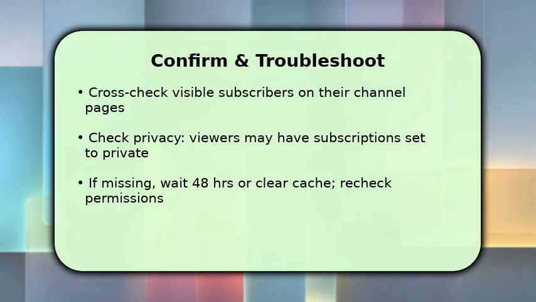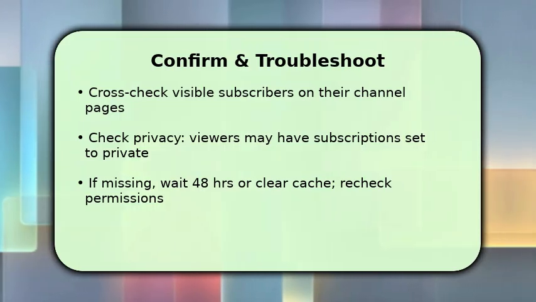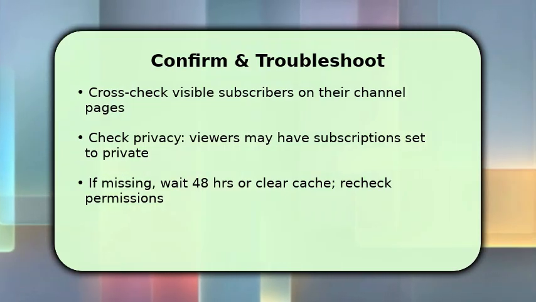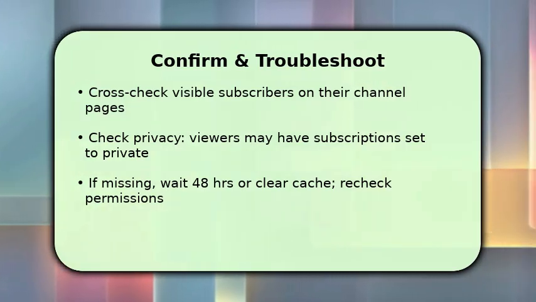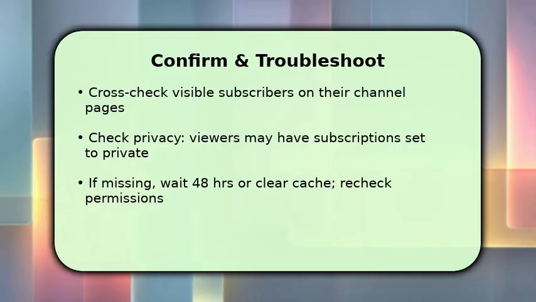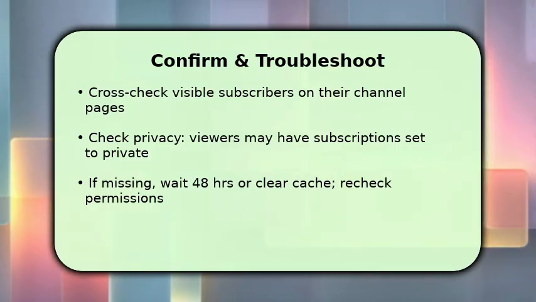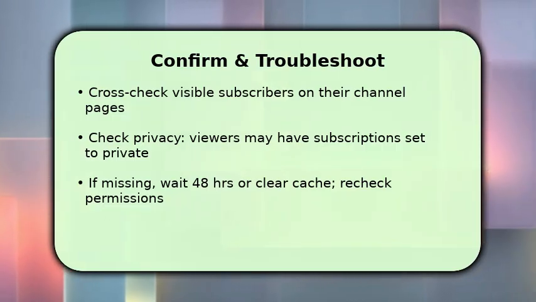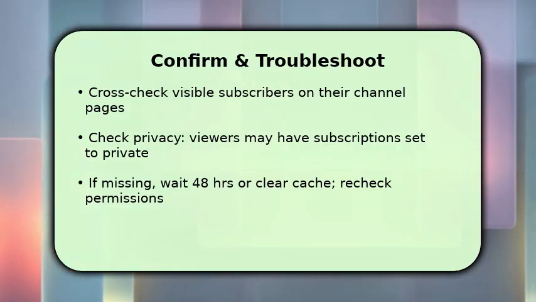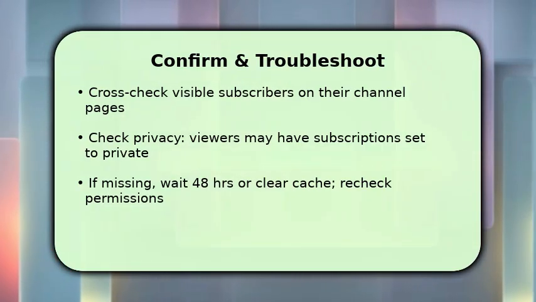Make sure to understand why some followers won't appear. Many users set subscriptions to private or YouTube delays showing new subscribers. If you don't see expected names, clear cache, sign out and sign in again, or wait 48 hours to allow YouTube sync. If problems persist, verify you have channel owner permissions and try a different browser to rule out local issues.